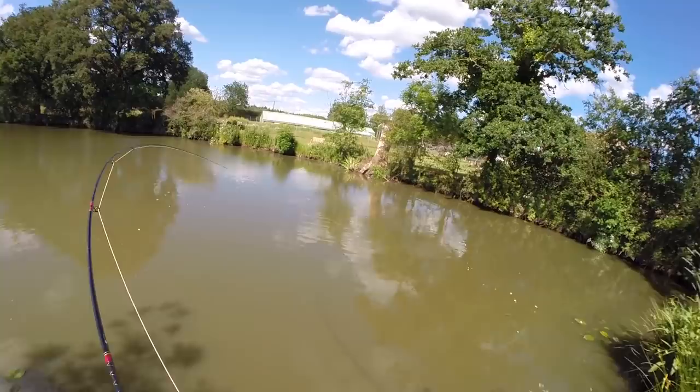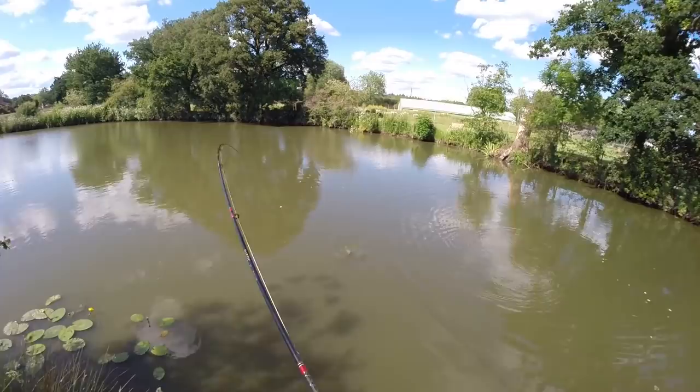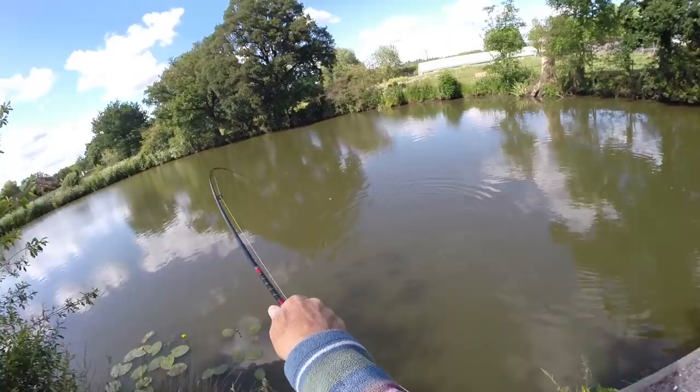Now he's six pounds or so. That's something, he's catching 6-pound fish on a fly rod. Mind, I've had bonefish on this rod, so I'm quite confident with it.